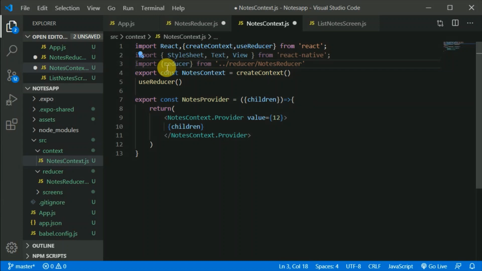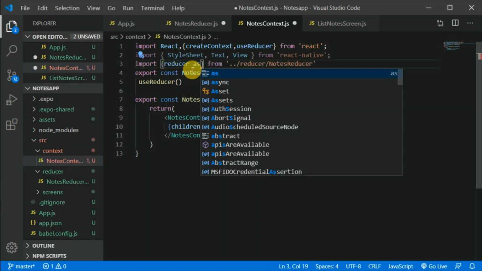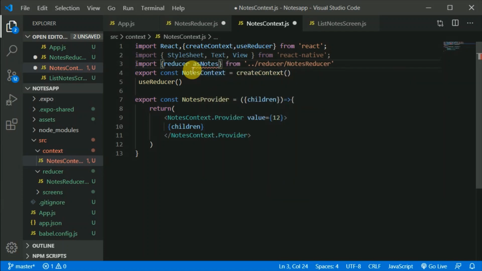And if you want to rename this, you can rename it. Let's rename it as notesReducer. We can rename this by using as, right? Or if you want, you can just keep it as reducer.